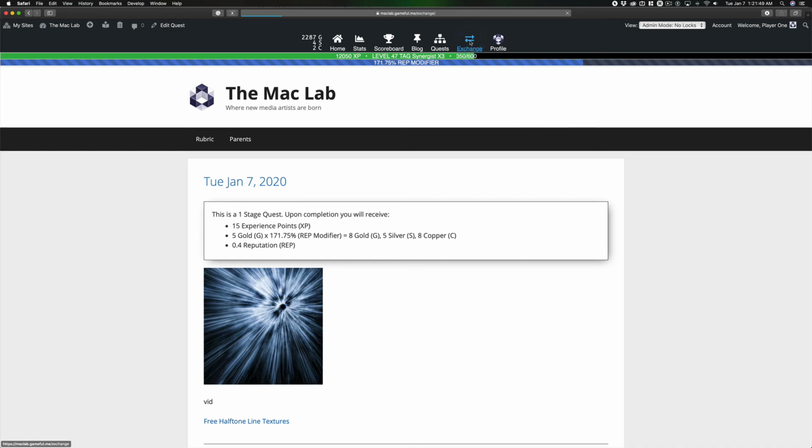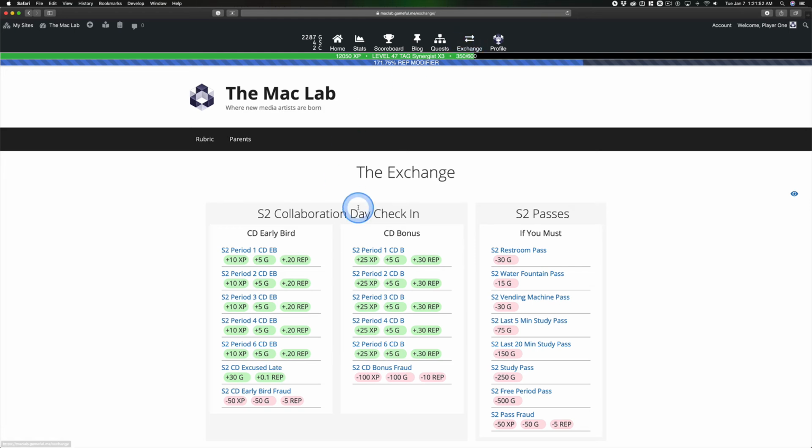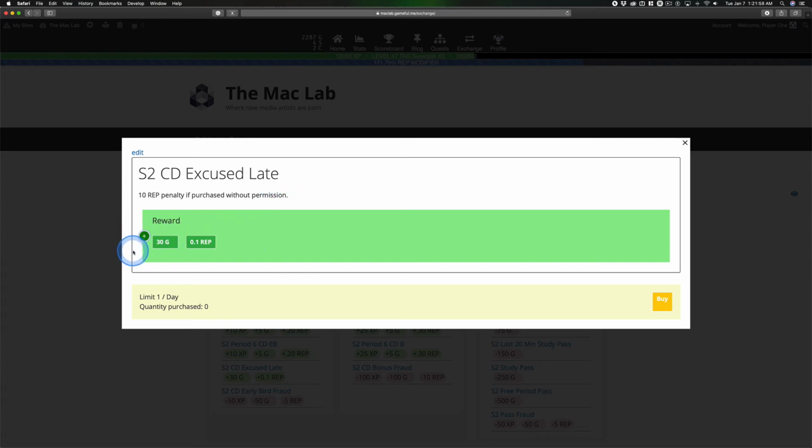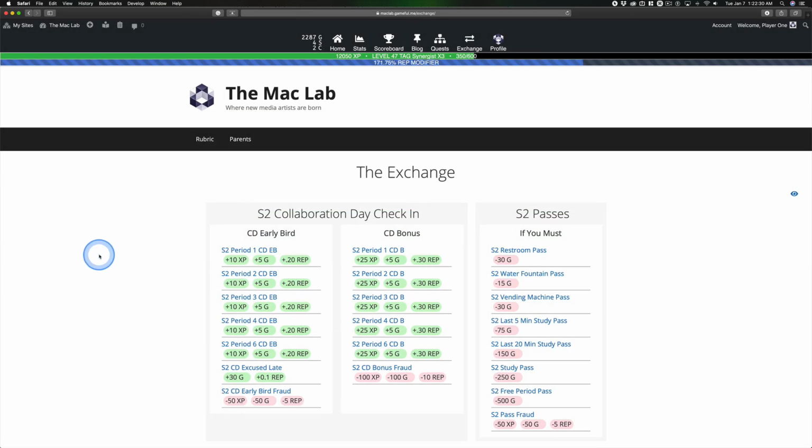Now, I'll let you go right after this. I want to show you the exchange. You've got to talk to me about this excuse late item. It overrides and actually returns the loot that you lost for being late. If you have an excuse, do not buy this without permission. And if we had any kind of agreement last semester, you need to talk to me once again to establish this for this semester, okay? So I want you to understand, don't purchase this. This penalty is too steep for you to risk purchasing this when you haven't earned it.